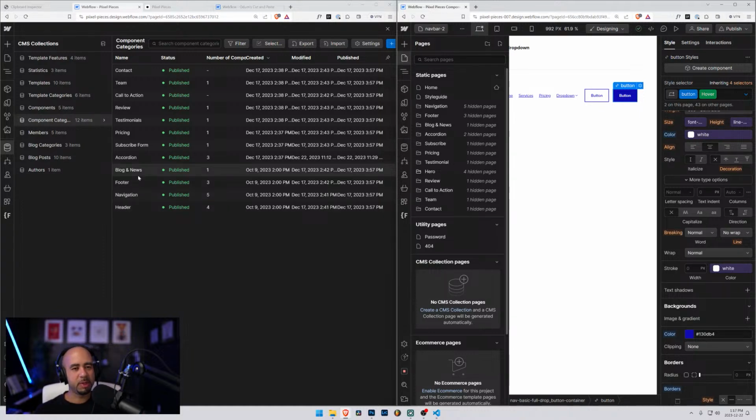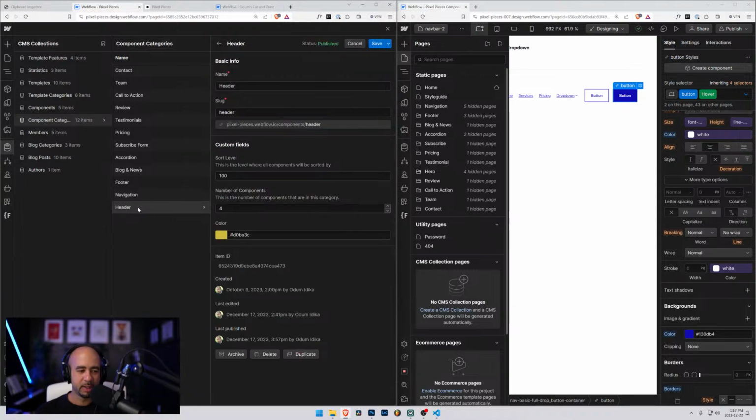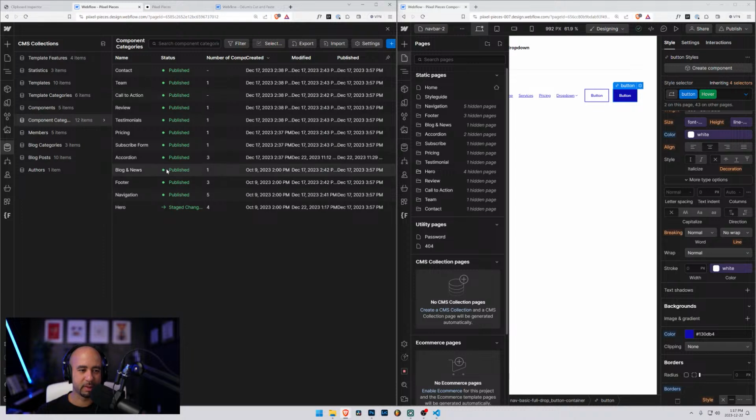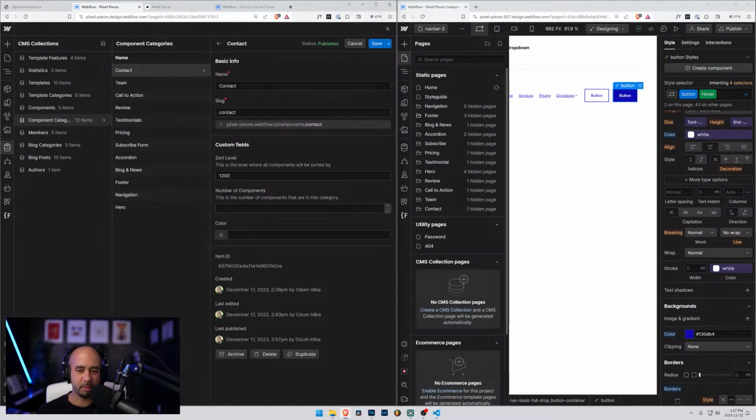See, when I think of header, to me, that's where the navigation is. And when I think hero, that is the section below the navigation, or it's the full page when it loads kind of thing. Therefore, I'm going to call this hero. We are going to switch this. And hit save.